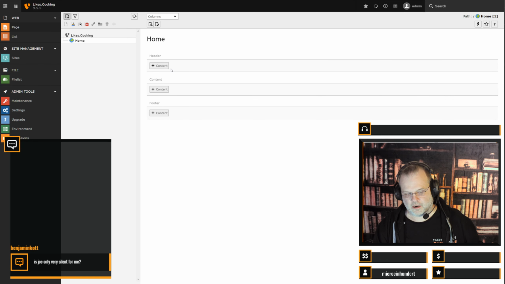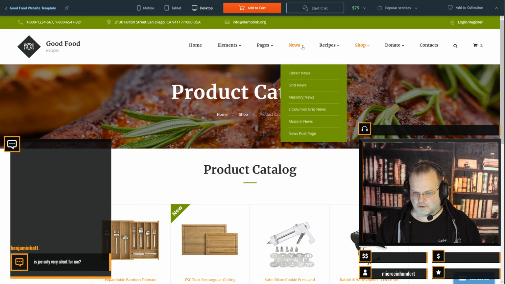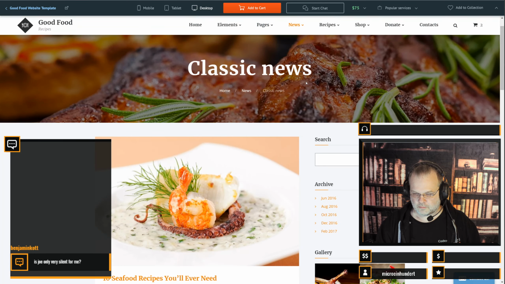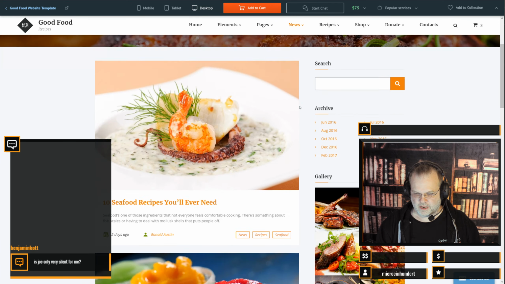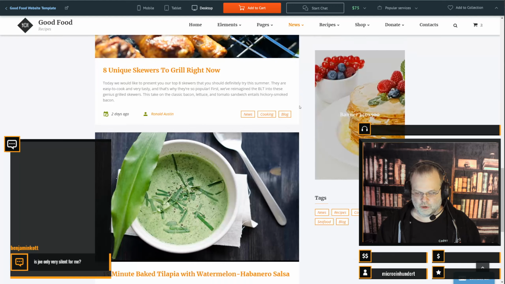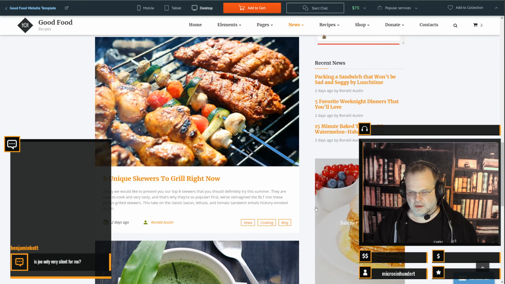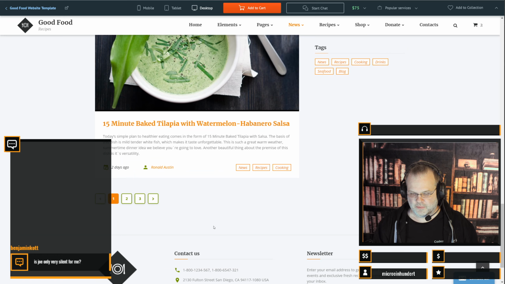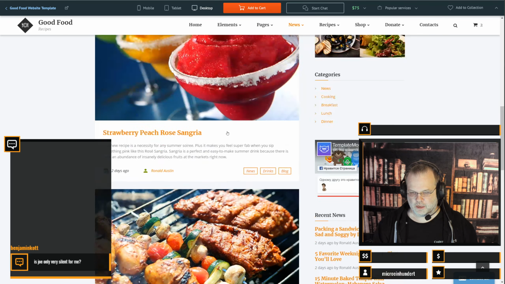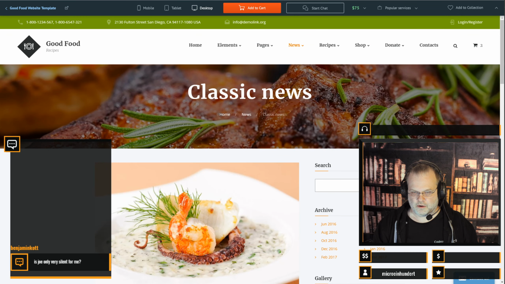Now we have to check if there are other layouts that we need, because maybe we just have not content in a single page, maybe we have something different. And if I remember correctly, we had, for example, news. And the classic news has a 2-column layout. So now we can decide if we want to go for a page layout here, or if we want to provide another solution to create multi-column content. In this case, I would prefer the backend layout of the page, because this is something that stretches over the whole page. So we have a 2-column content here, we have the footer here, and we have the header on top. So let's do that now.